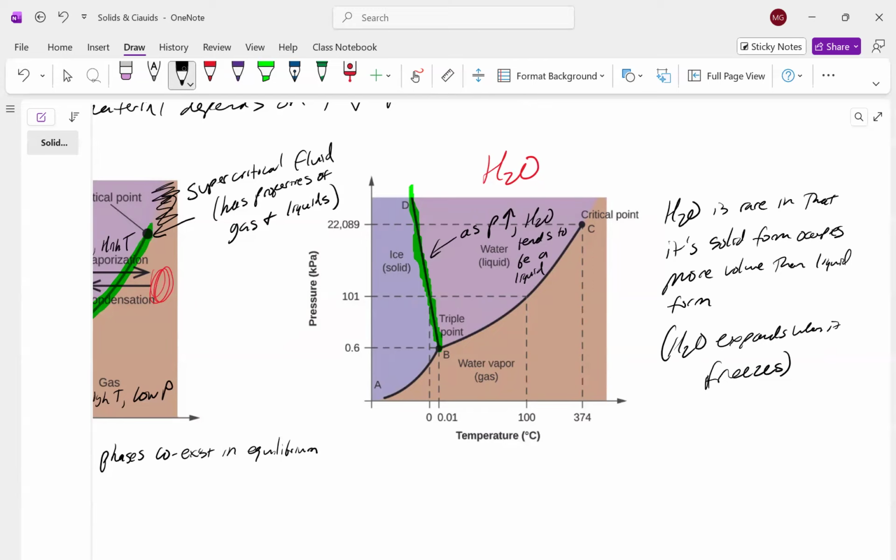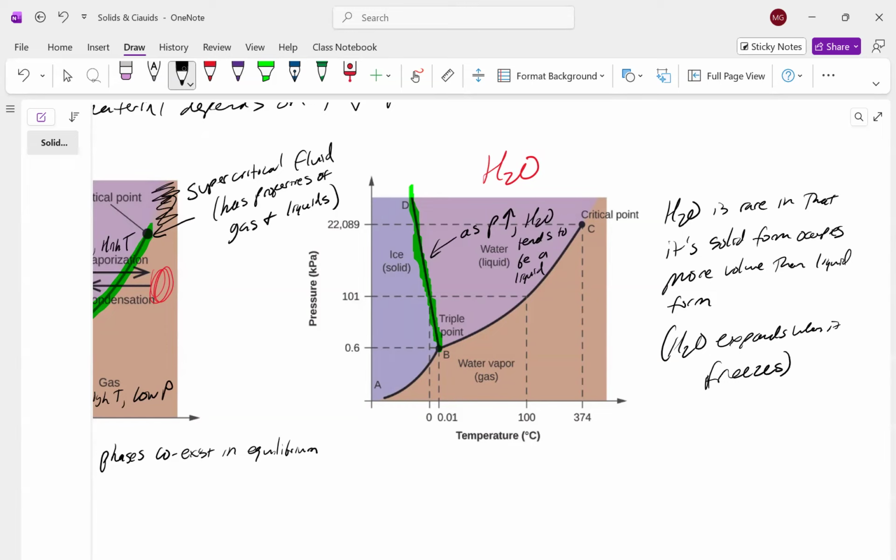And we might have seen this if you fill up a glass bottle with water to the brim and cap it, and then put it in your freezer. When you give it a few hours till everything freezes, since the water expands, it's going to shatter outside and cause the glass to break apart. I don't recommend doing that, unless you want to try it out, put it in a plastic bag so that you don't get glass all over your freezer. But it's one of these rare qualities that is unique, not to water only, but there's very few substances that have this same looking phase diagram as water.